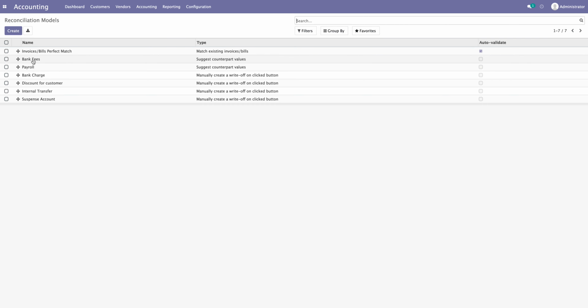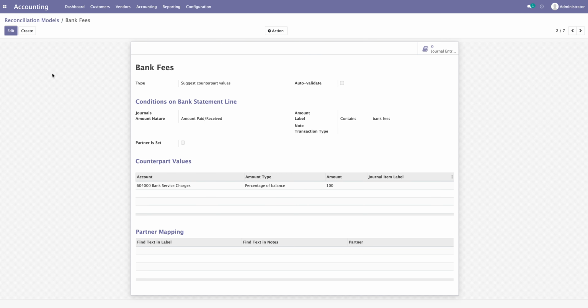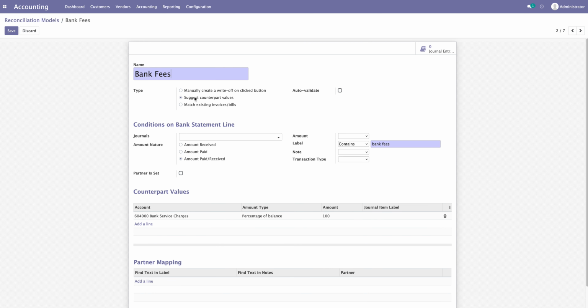Next, we show another example. For example, we show now bank fees, how this reconciliation model works. You see here, we select suggest counterpart values, the account nature is amount paid or received, and the counterpart value is bank service charge.